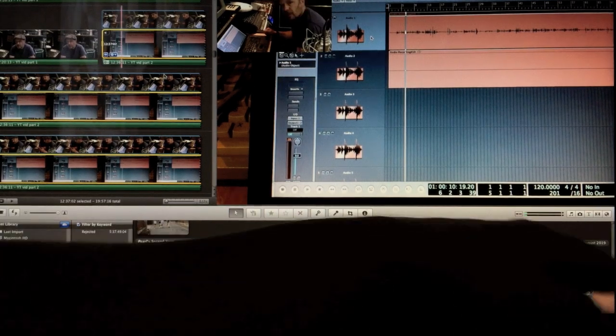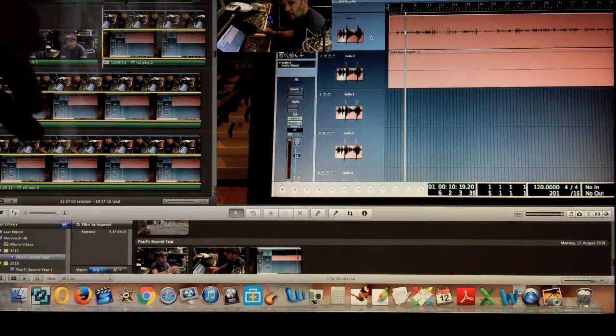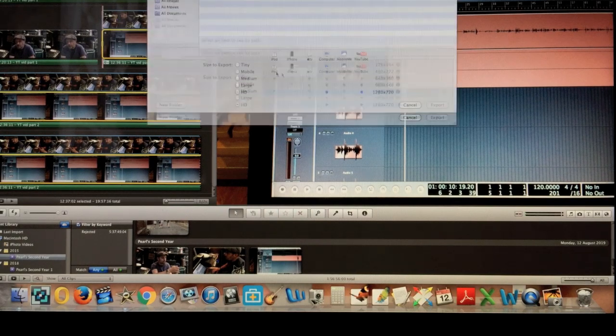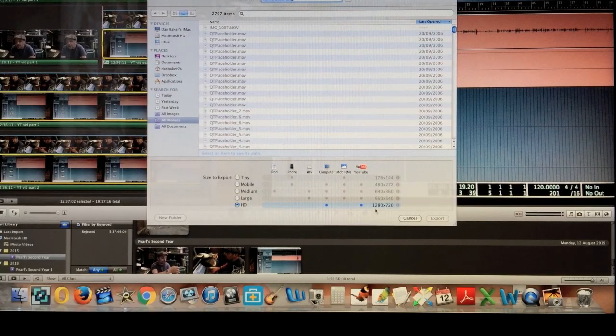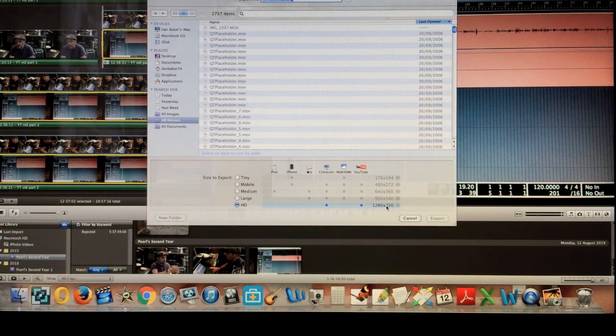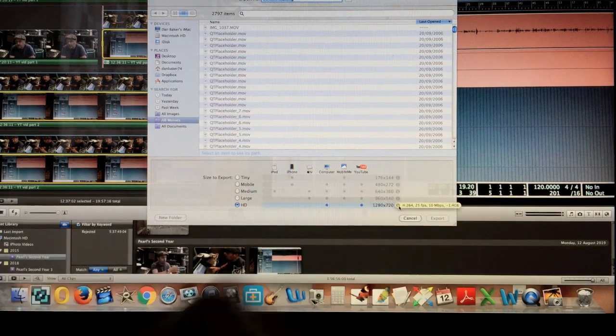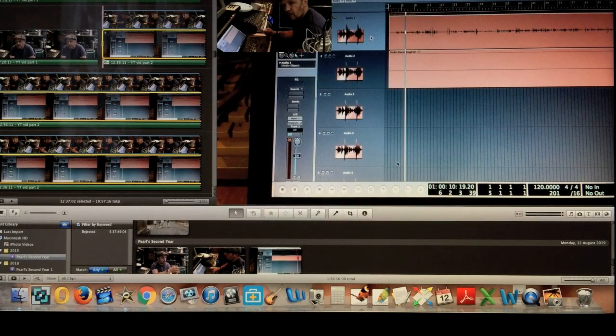Now, of course, you can add your text, you can drag your text over, but that is essentially how I get this to work. And then when I'm ready to export, I go to Share, Export Movie, and then make sure that it's HD, or it's basically as big as I can make it. And as you can see here, it's got a 720p resolution. The second figure is the sort of the resolution, and it gives you a little bit more info, like how big the file is going to be. So always keep it as high quality as you can, and YouTube will essentially do all the compression for you.